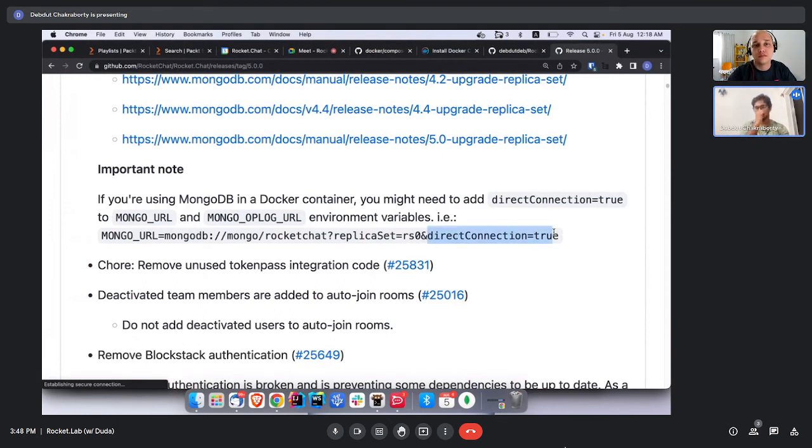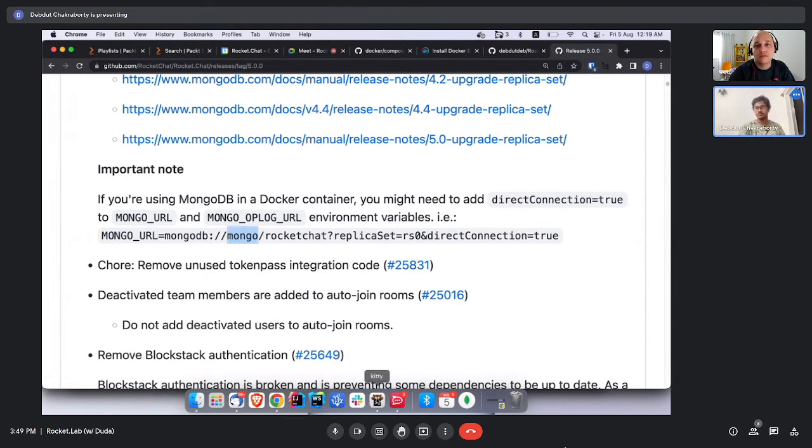This actually just changes the topology of, what should I say, the connection, or sorry, the whole network situation. It just changes the topology to direct connection. I'm sorry, the topology name is single. So what happens when you pass in direct connection is that it just ignores everything, the whole server selection step. It just takes whatever is in the Mongo URL and connects directly to that host.